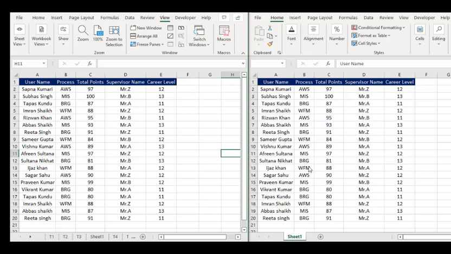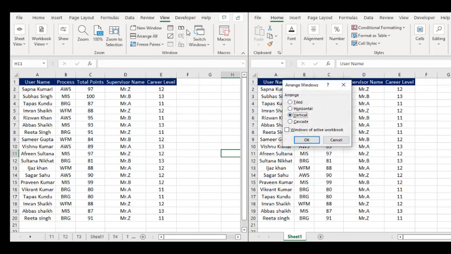If it is closed, it is not going to work. It needs to be open somewhere. The moment you click on View, Arrange All, you will see this Vertical. So I want this vertical way, but if you want it horizontal or tiled or cascade, you can do this activity. But you don't click over here, Windows of Active Workbook.